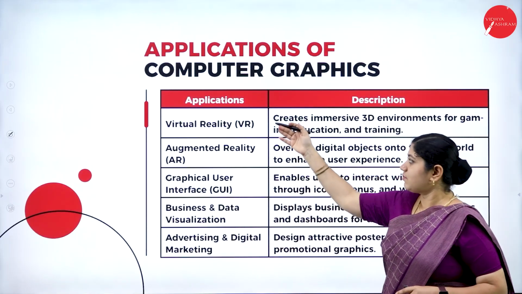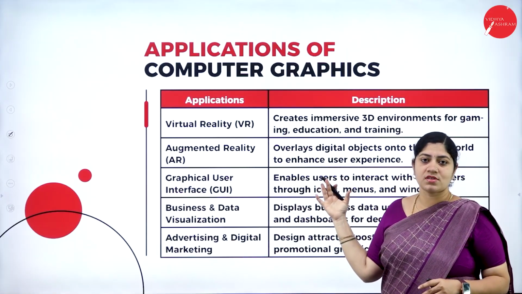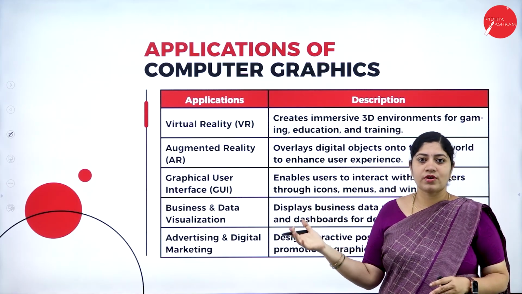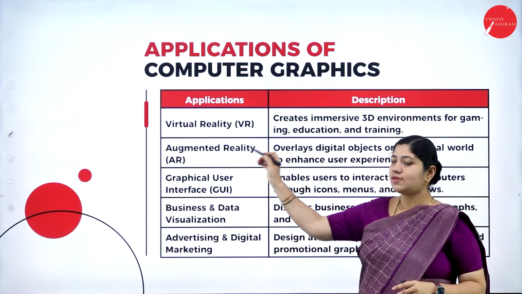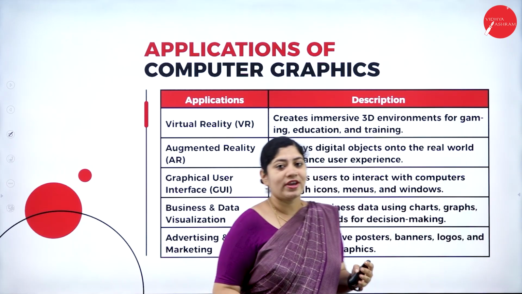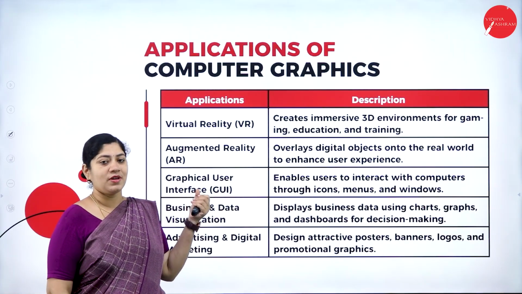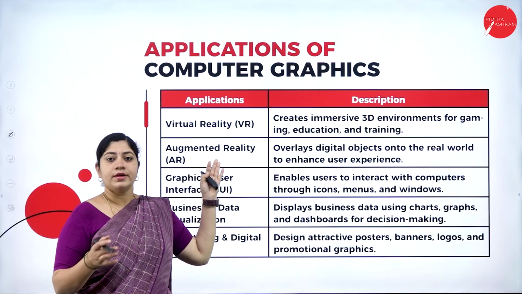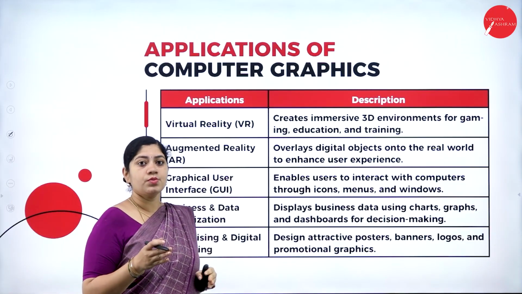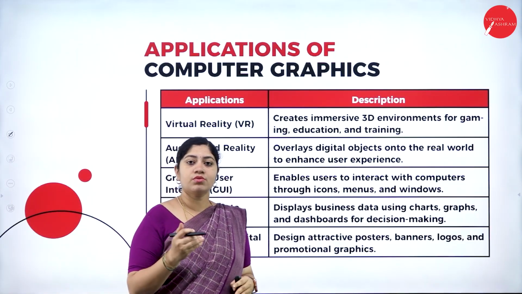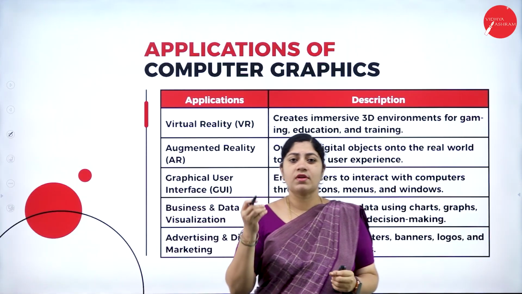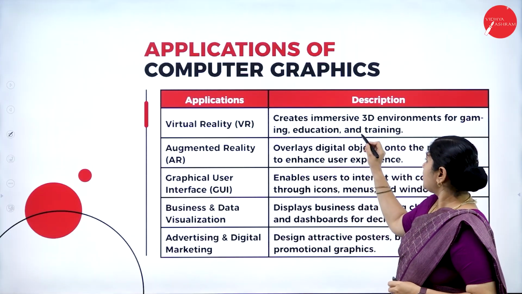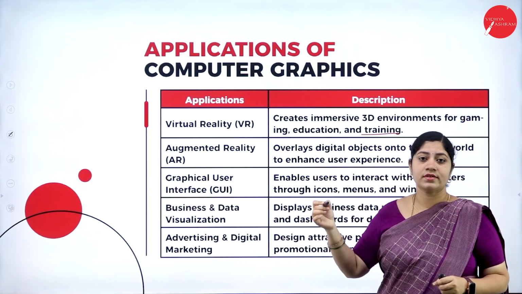So let's move forward and understand the basic applications of computer graphics. Over here we have taken applications and the simple description of that application, like where exactly this computer graphic is being utilized with respect to that field. Clear? Okay, let's see our first application, that is virtual reality. Under virtual reality, computer graphics is used to create an immersive 3D environment in order to develop a game, a website, or education or training procedures.